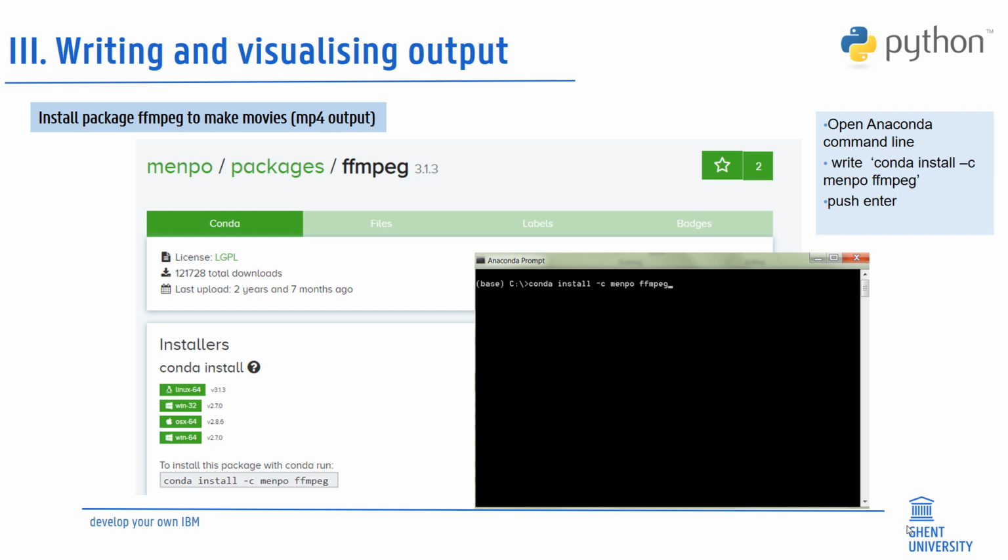We can visualize our results in different ways. In the final model, we usually write all output in text files and make graphs and analysis at the end. However, we may also want to have more fancy visuals. We can make movies of dynamics, for instance, for presentations. We do this by using the ffmpeg package. This is no standard package and needs to be installed from the conda command line. If you don't succeed in doing so, then no worries. We can also use more static graphs using matplotlib.